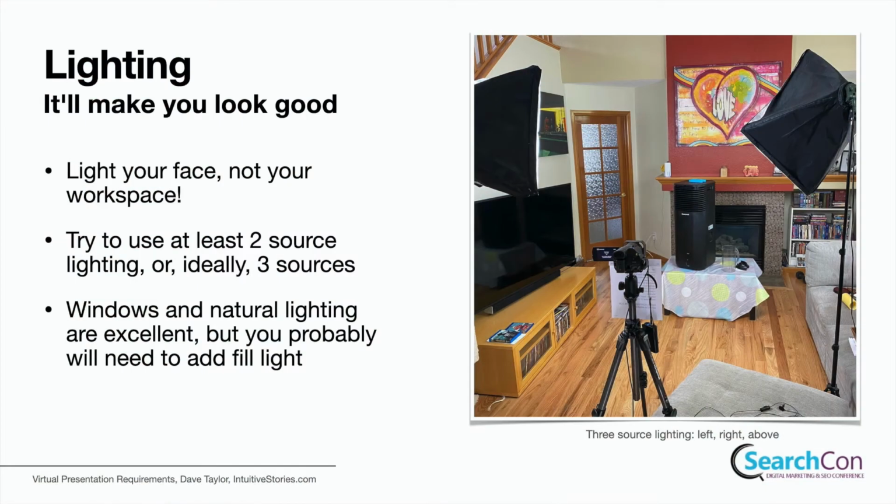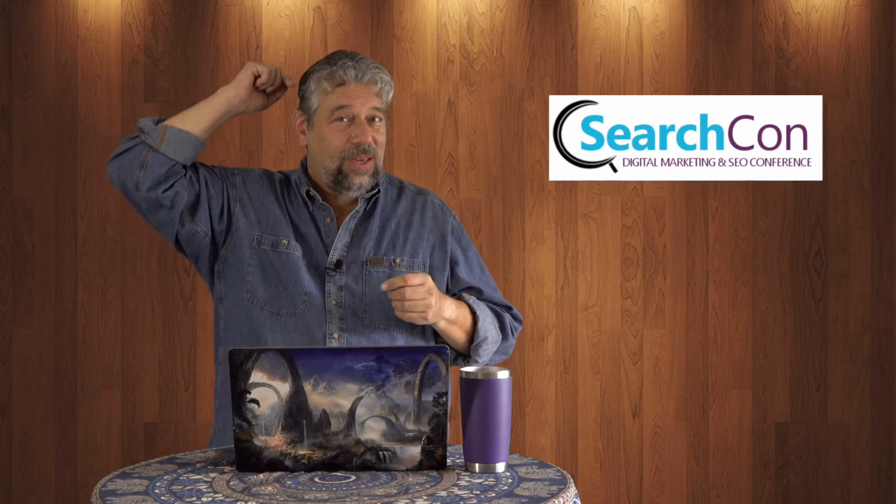In the photo on this slide, you can see that I have 2 lights on both sides of the thing I'm about to videotape, and I have overhead light too. That's 3 points. For bonus points, you can actually have a light behind you, and I think of it as like a trigger light, right? Or a hairline light. And what it does is it gives you a light around the edge of your hair, and that can look very attractive.